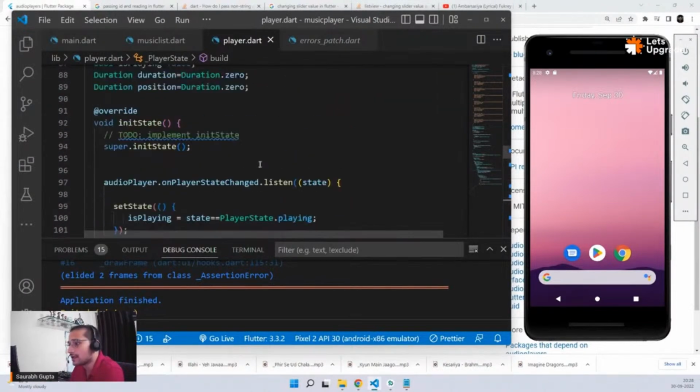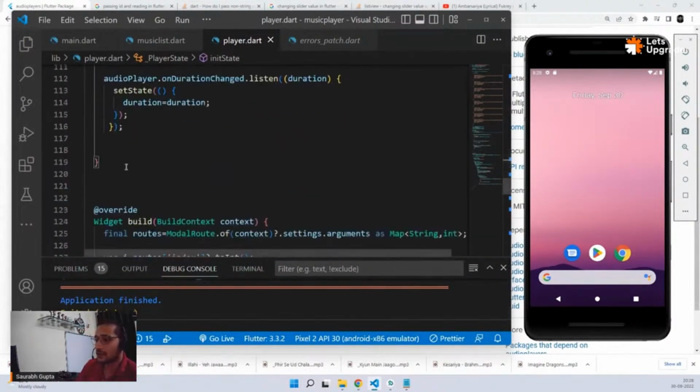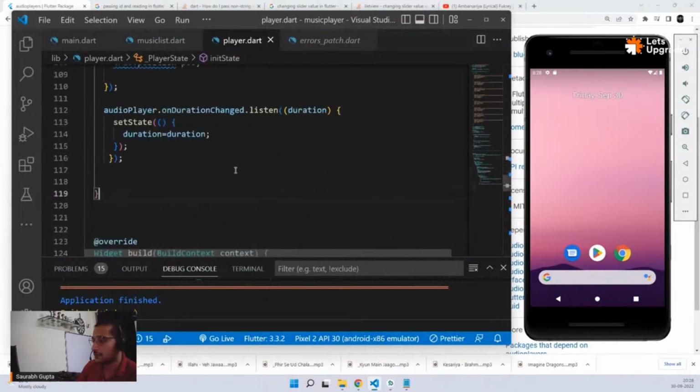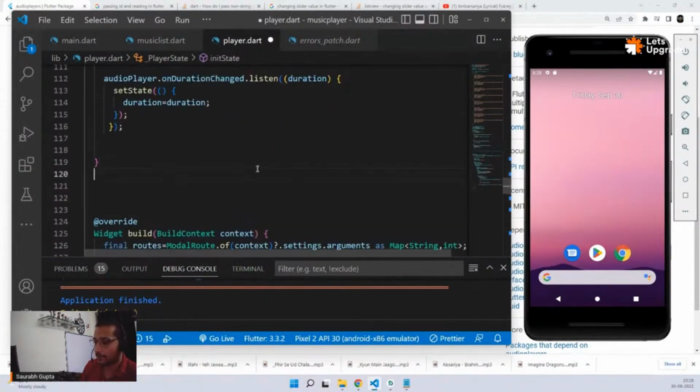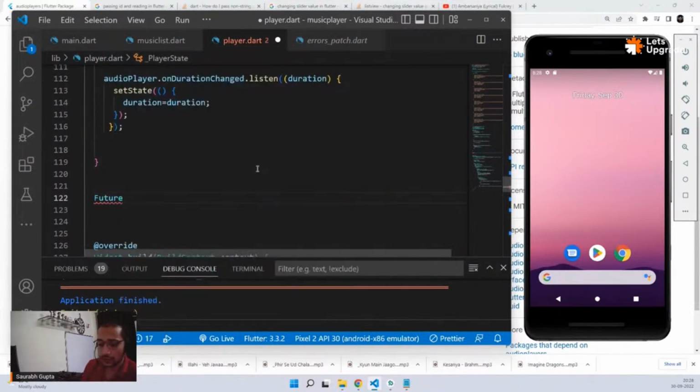So what we should do is, we should set up the audio. See, we should do this. So let's create a function. Let's create a function, a future, and call it set audio.